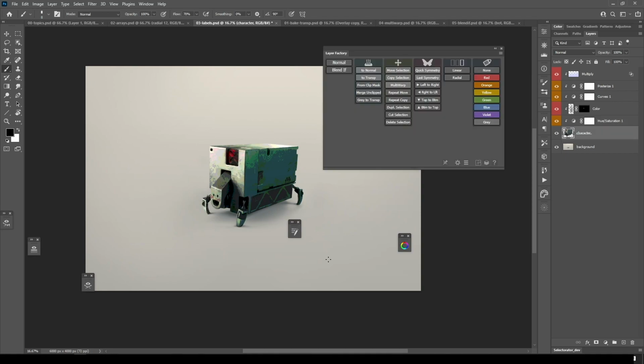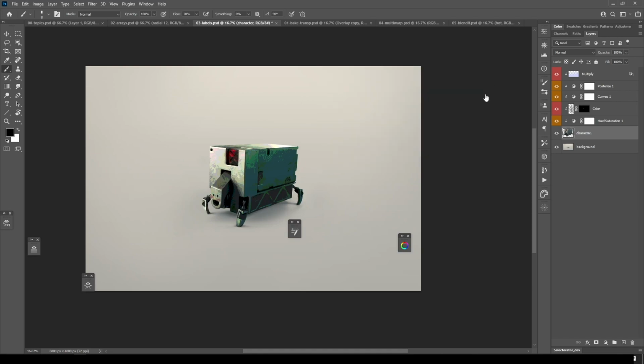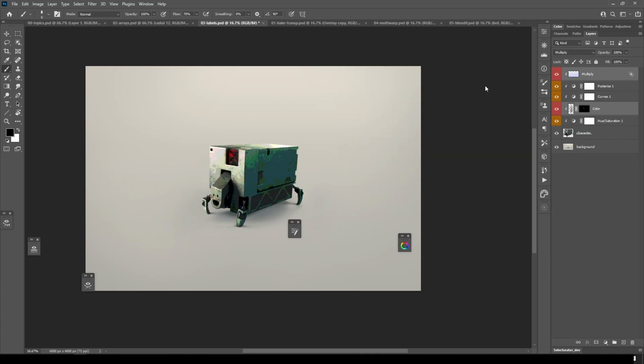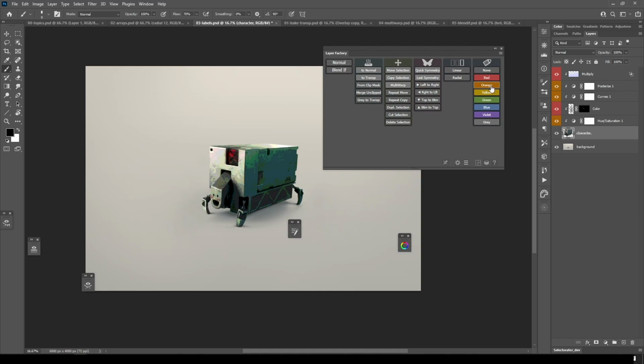But what this module also can do is, clicking Shift on a color label will select layers with this color label. So I'm clicking Shift on the red, and it selects red ones, then orange ones, and clicking Control on the color label will toggle visibility of these layers.